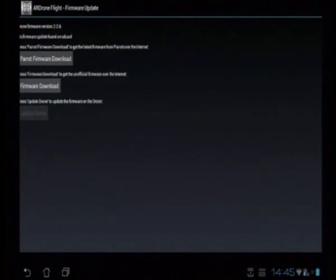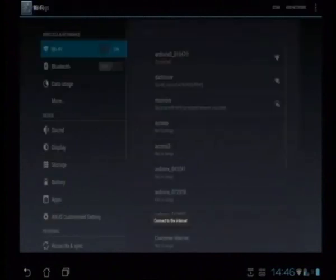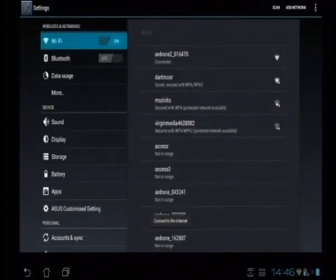And I'll take you through checking the firmware versions on the drone. There's various options. Either you can download from Parrot. Currently Parrot only have the V1 firmware and it's a bit out of date, or you can connect to my website and download from my website. So this is what I'll do here.